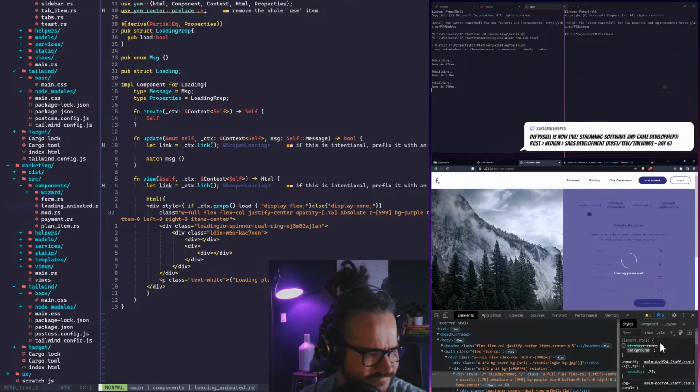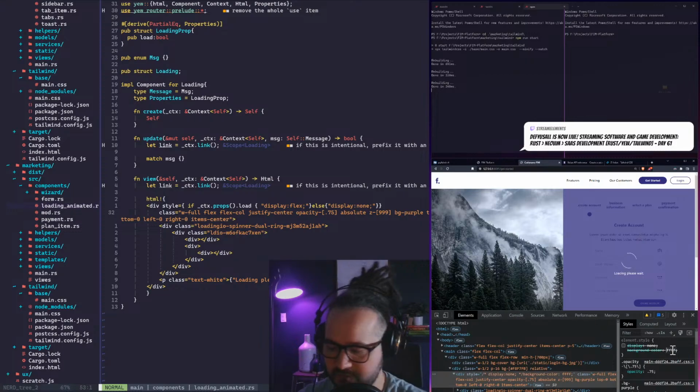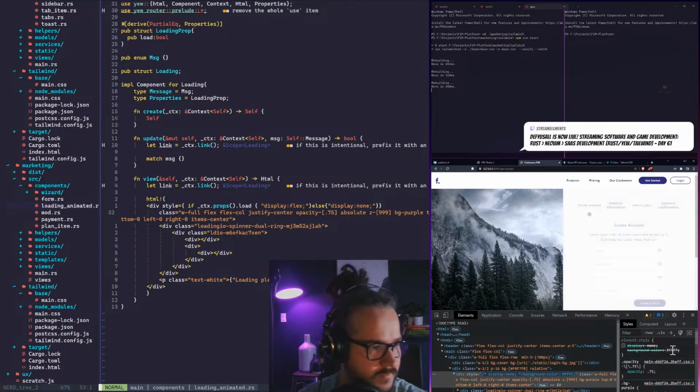Background color. I mean, I could probably get away with making it white. Just a subtle difference. But then I'm gonna have to change the color of that actual text and animation.